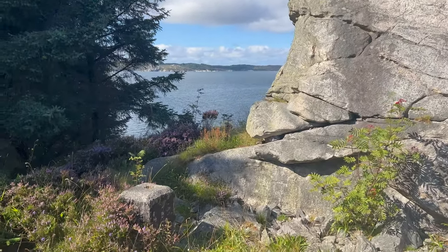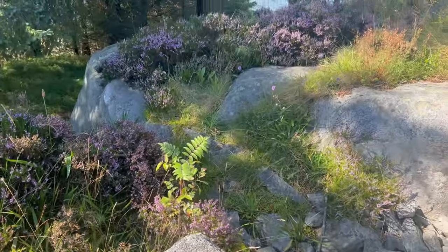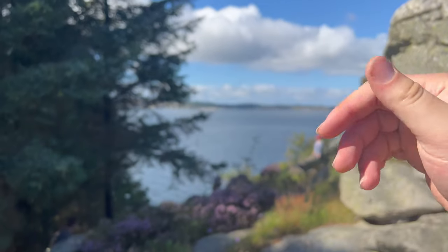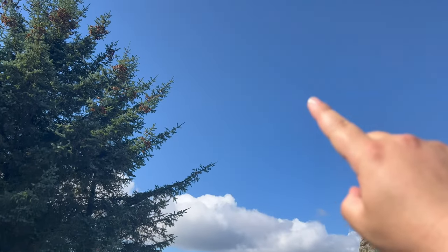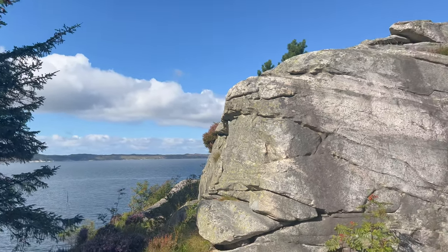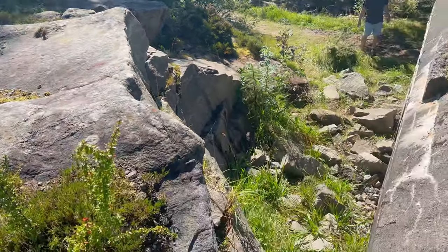And right here, I'm not sure what this is, but look at this. Tell me if I'm wrong. There's a hole right here, and perhaps this is where they would hoist the Nazi flag. So as you're sailing into the fjord, this right here might have been where the pole of a Nazi flag would fly in the air and notify the incomer that this was occupied Nazi territory. How cool is that? What an infamous and amazing part of history.